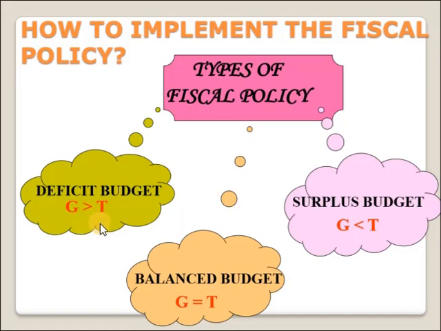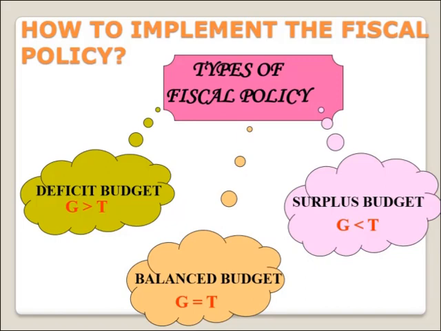Deficit budget is suitable to reduce unemployment, to reduce recession or slowdown, to achieve economic growth. So that's why G increases. Government expenditure or spending increases and government collects less tax. For example, during the MCO season or COVID-19 season, government spent more and more and gave incentives to the businessmen and households by paying less tax or eliminating certain taxes. This is to boost up the economy and to reduce unemployment or recession.